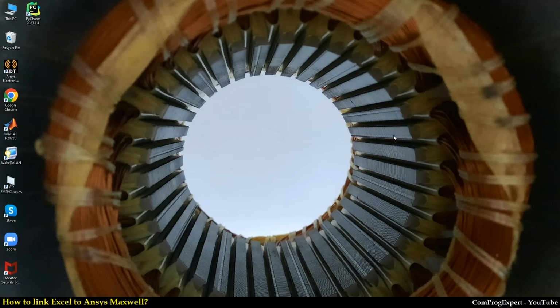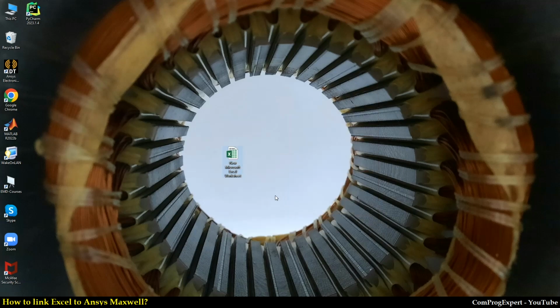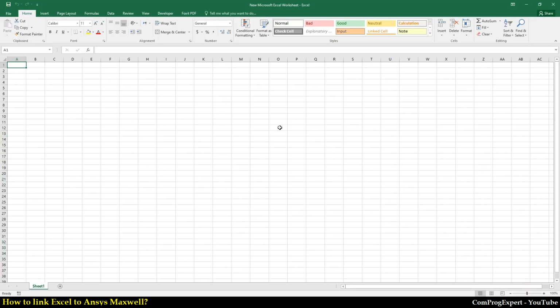So let's open one Excel file, from here, Microsoft Excel worksheet. I generate a new worksheet here on my desktop and open it. Right.